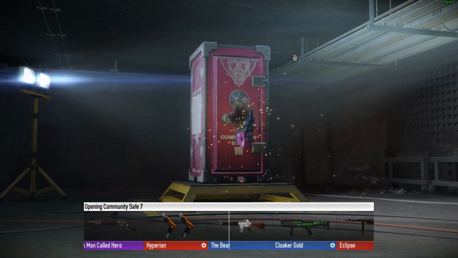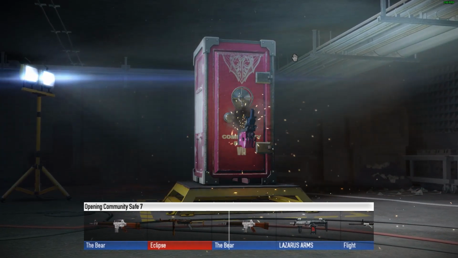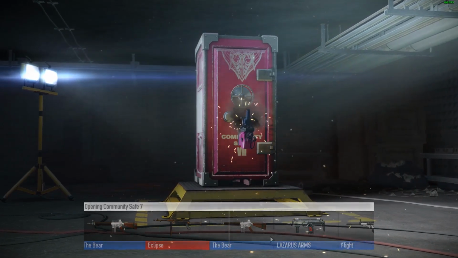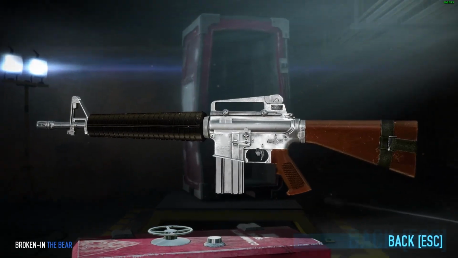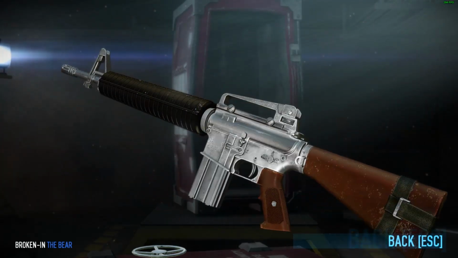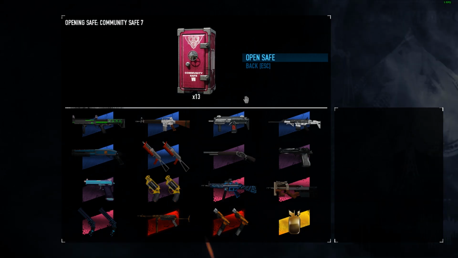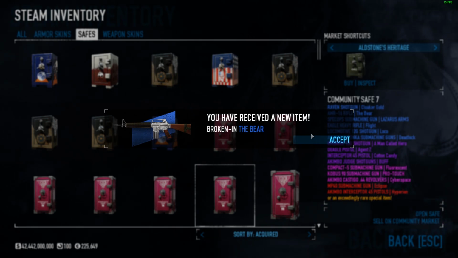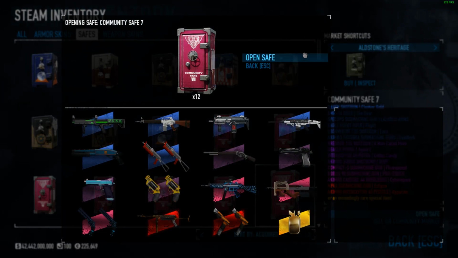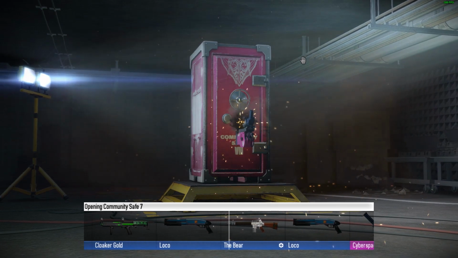Okay, how about this one? Are you gonna give me the Eclipse? No, alright. Then we get the bear. But I didn't have... this actually looks like the skin from the goat safe. I don't remember the exact name, but the color scheme is extremely... Okay, it does not look so much the same. This is not as good. On the smaller picture, it looked kind of like the same weapon, but it's less orange than the other one. This one was more brown. But I don't mind.